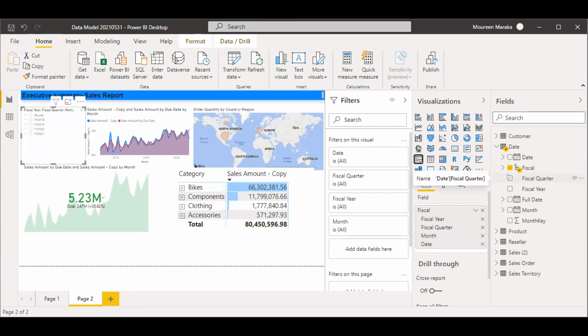And enter. I don't think this one changed. Let's see.